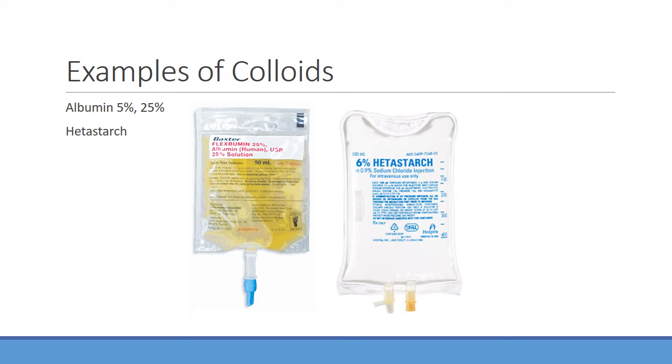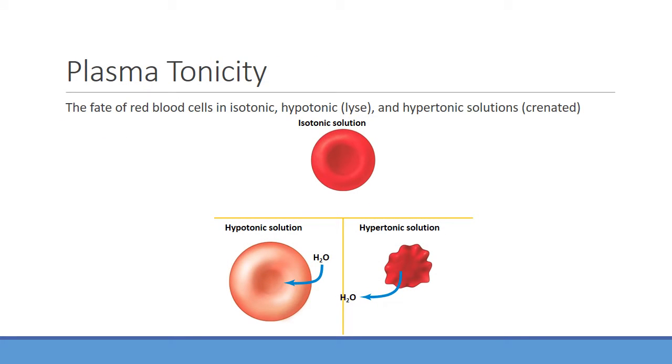Okay, so continuing on. We were talking about plasma tonicity. If we have an isotonic fluid being given, especially in comparison to the cells, we should really see no net flux of water in or out of the cell, right? It's isotonic, has the same osmolality, whichever you prefer. Going into a hypotonic solution, what would be an example? Water's a good one, right? Which we don't like to give directly intravenously to our patients. If we say 0.9% sodium chloride is isotonic, hypo, or hyper? It's isotonic, right? It's normal saline.